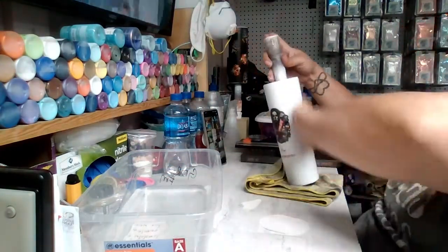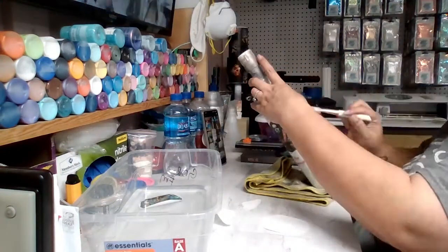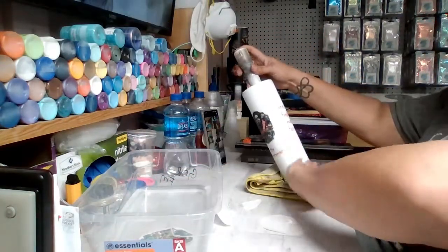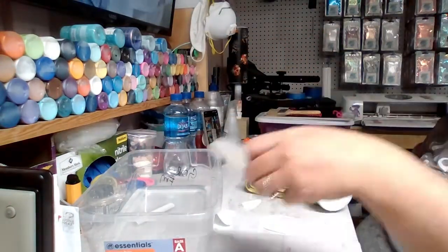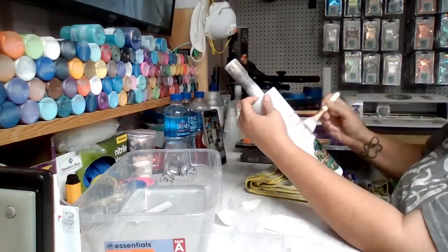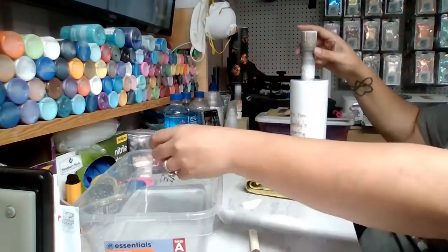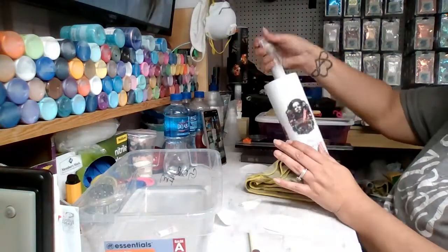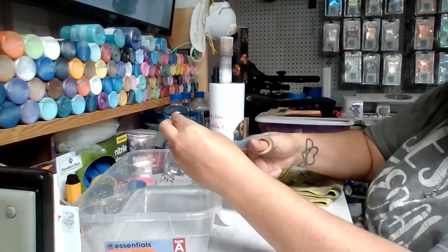The water slide was really easy to apply. I didn't try the reverse method with this paper, but I know a lot of people have trouble doing it that way, so that's why I decided to do it the forward way. I debated between doing a full wrap or the smaller images. I know a lot of people don't have a lot of luck with full wrap water slides — most people use them with smaller images anyway, so that's why I chose to do it this way.